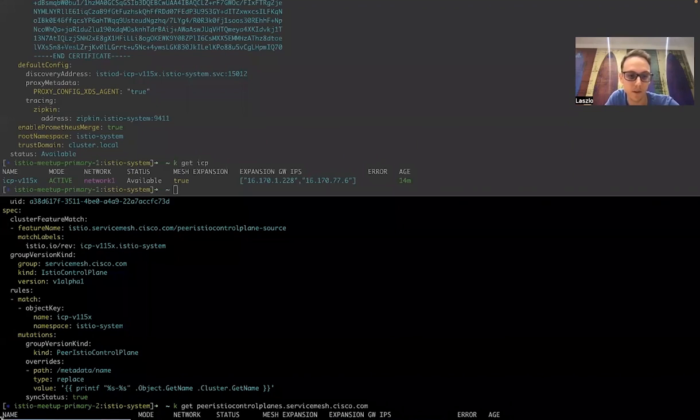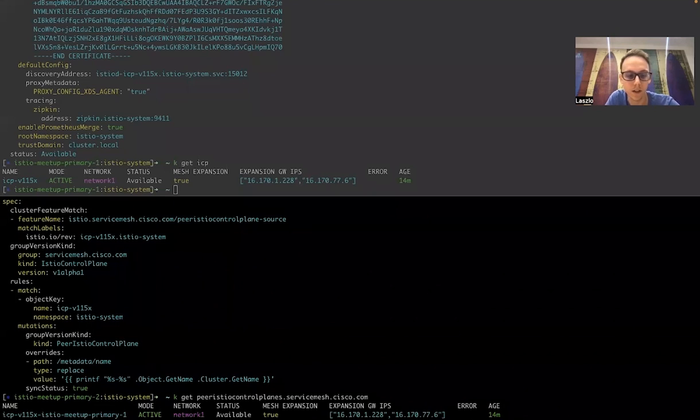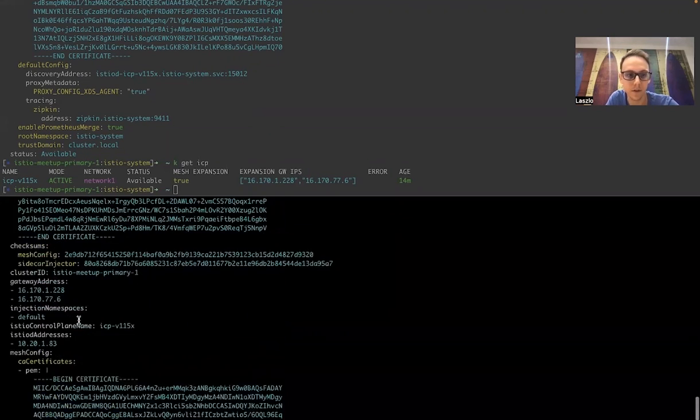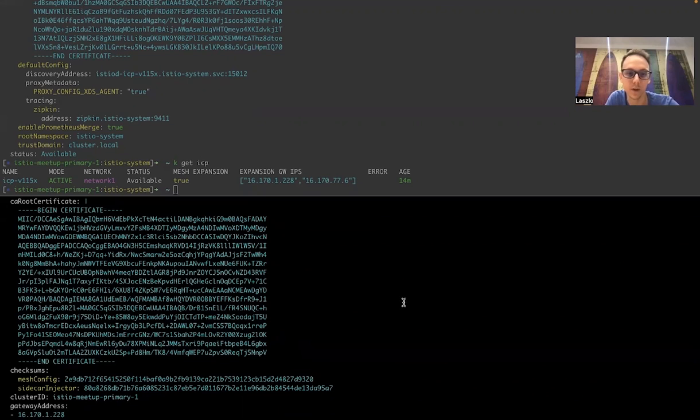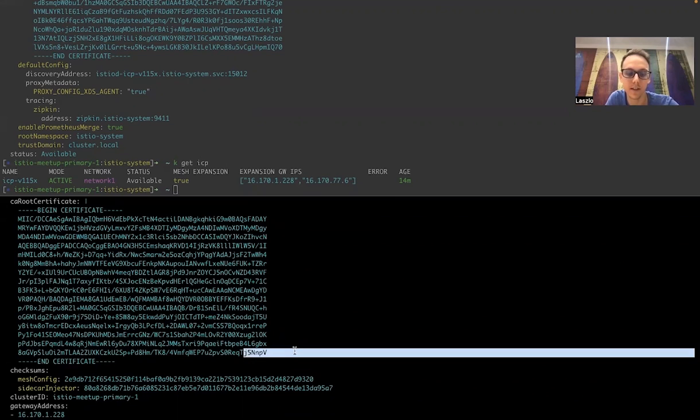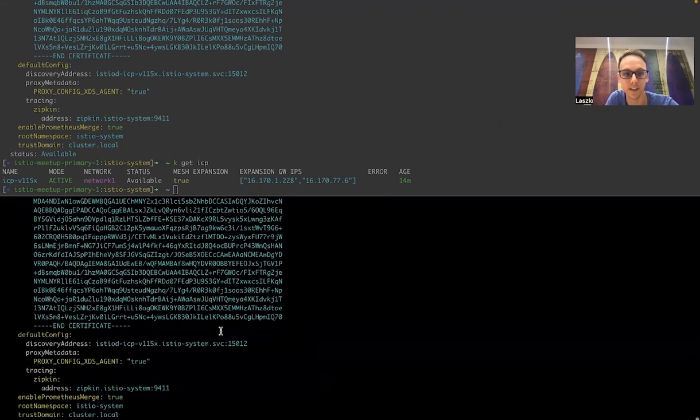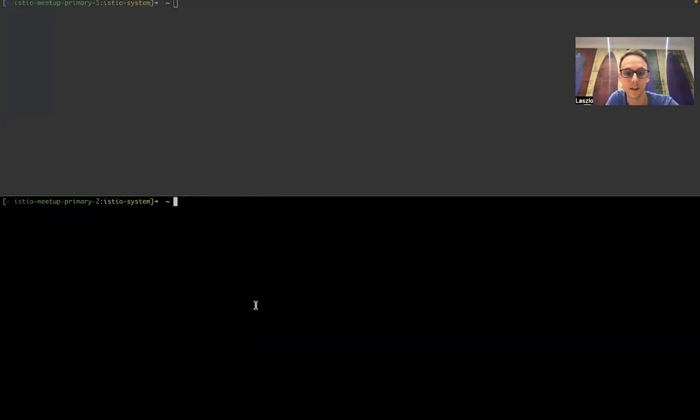So basically, this same resource is here. And of course, if we take a look at this one, then we will see in its status the same root set that we need. And from here, the local Istio operator on this cluster sees this resource, and based on that, it will set it to that mesh config field, the caCertificates field that I just showed you. That's how the federated trust solution works for us.